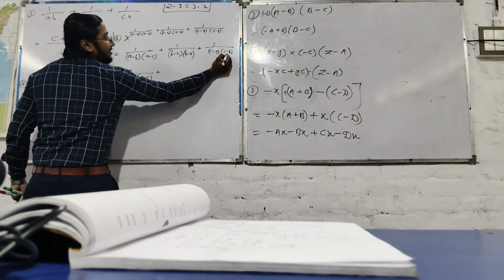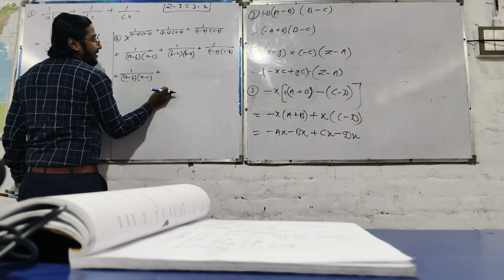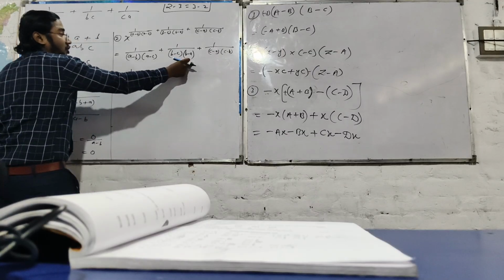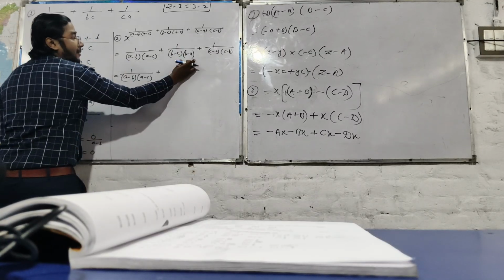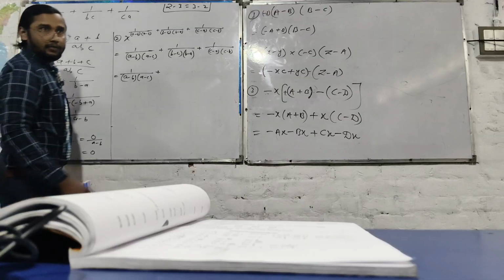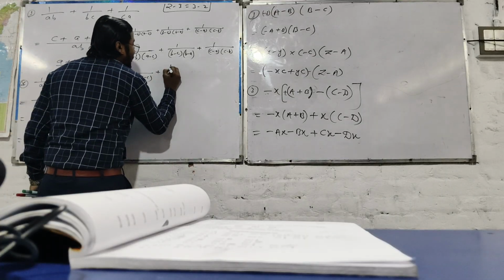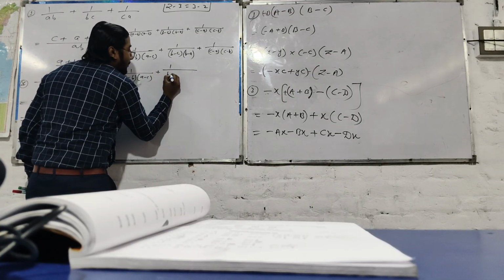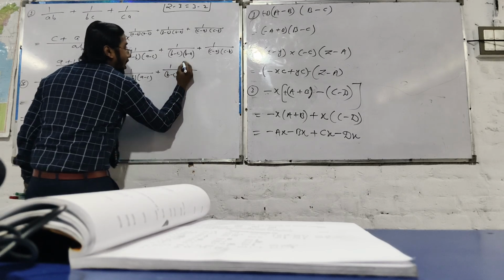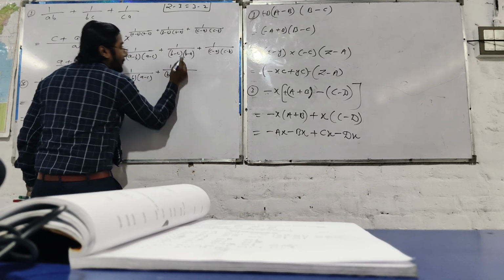B minus c and b is c minus b. I will keep it as it is. But a minus b minus a, I'm going to change because it is a minus b. I want to make it a minus b. Now try to understand that. Sir, b minus c. I'm going to take minus one common from here.